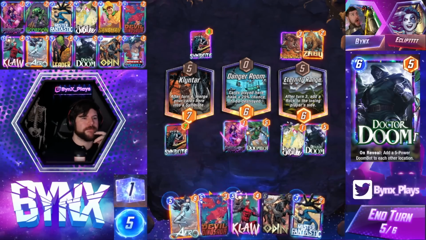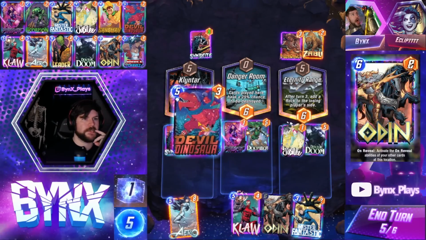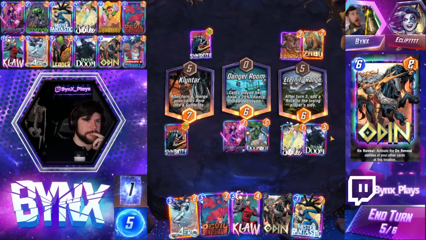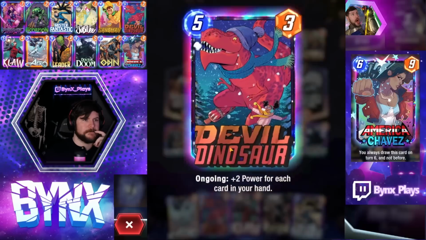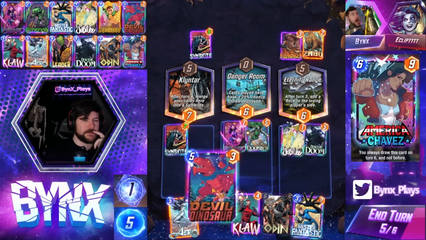I don't know what to do here. I could just double Dinosaur for just 11 power, just a big swing. And then try and Odin right to finish things off. It's pretty good, right? Aero into Odin? Why is the Aero better than the double dinosaur, though? That's what I'm confused about.